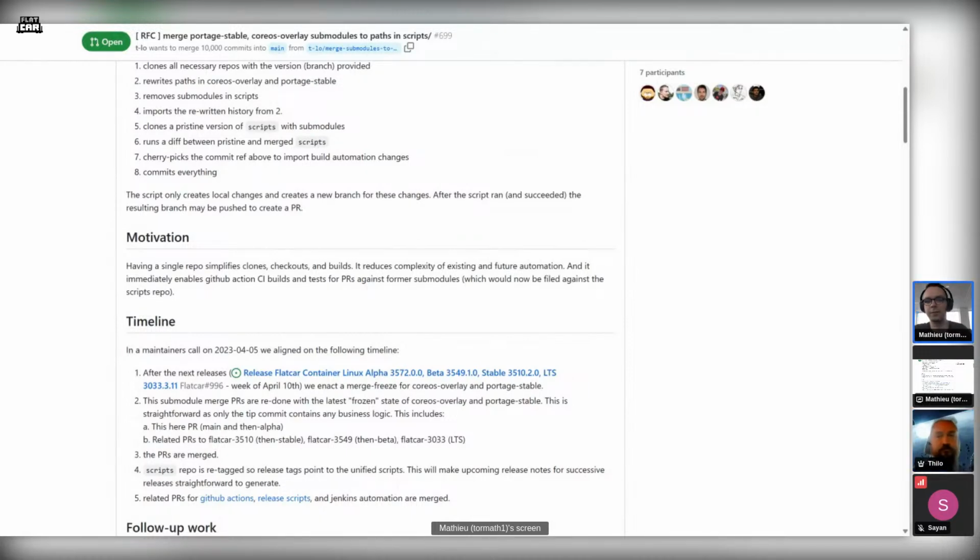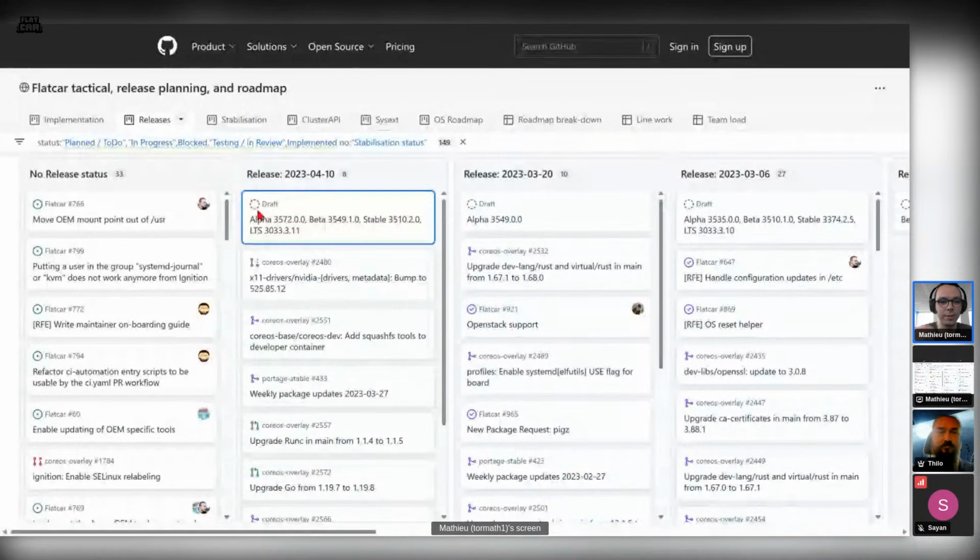Thank you, Tilo, and hello, Cyan. So yeah, I'll do the Cyan job today, and I will try to handle the release planning. Cyan, if you have anything else to add, please feel free. You should now see the release planning board and the roadmap for Flatcar, and we are going to have a release this week. It's an important one because we are going to promote a new stable. I hope everything will be fine with the workloads, and it should be because the changes have been in beta for a while now.